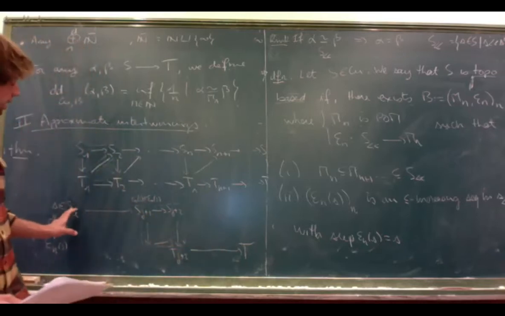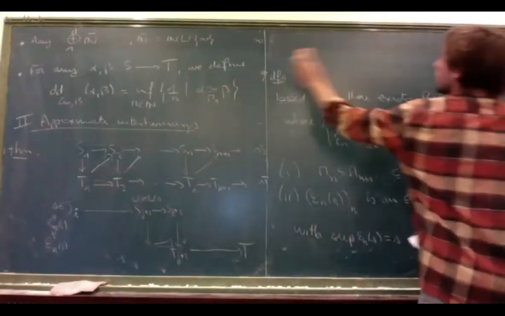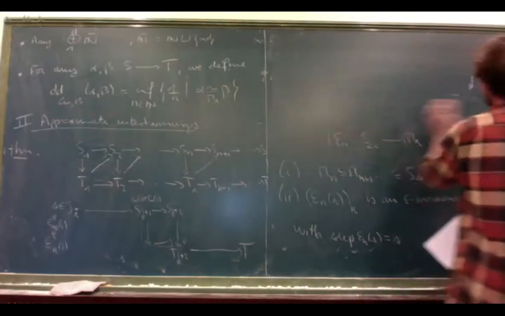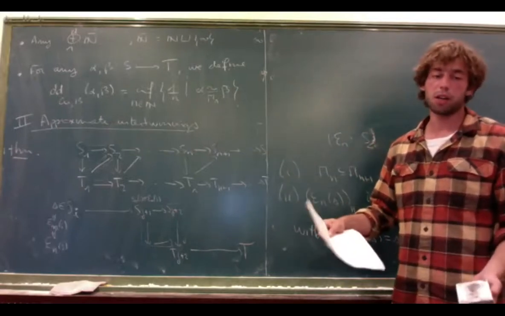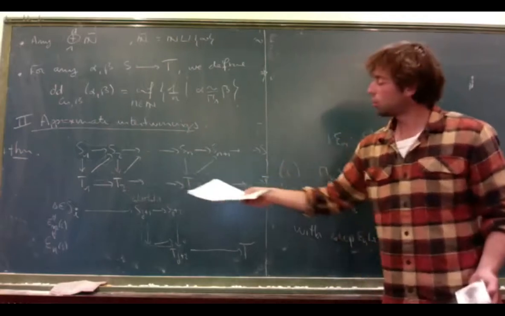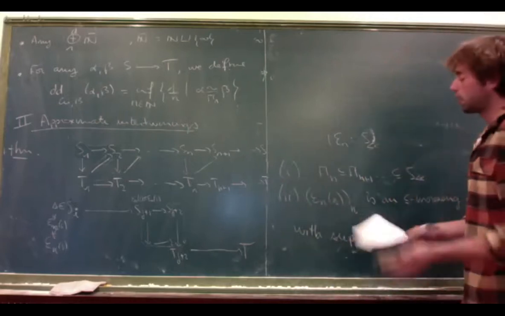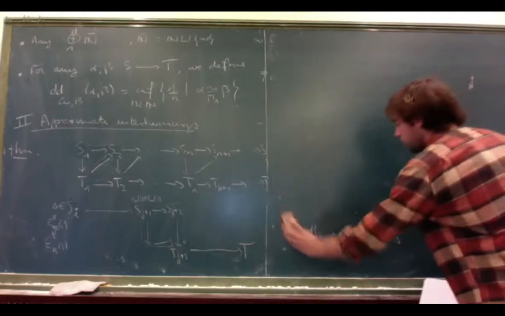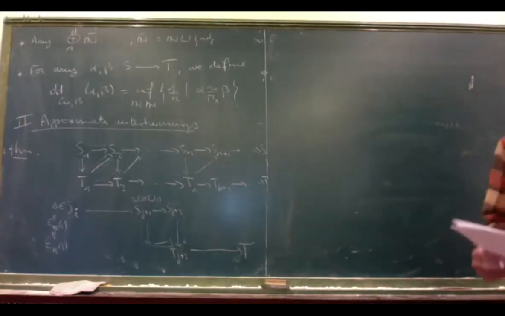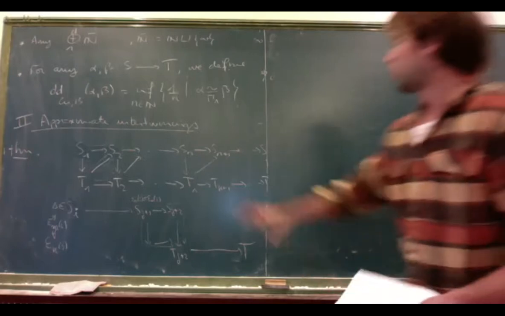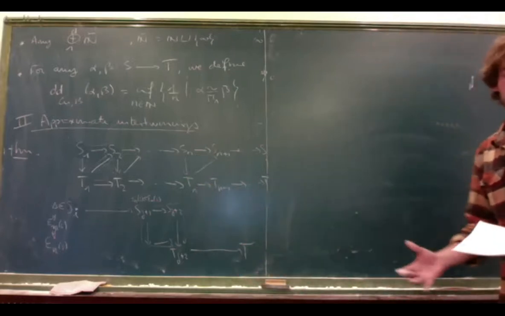And this I can do for any Si, and plus those morphisms respect the universal property, which gives me a Cu-homomorphism from S to T. And I do the same kind of argumentation from the lower sequence to the upper, and I get another Cu-homomorphism from T to S, and then I can show that they are inverses of one another. Okay, so this is kind of technical, so I don't want to spend too much time on this. But you can see that the way of proceeding is the same as before, even though the argumentation is quite different.